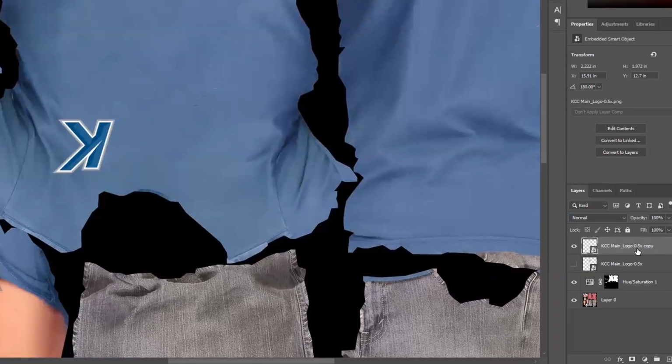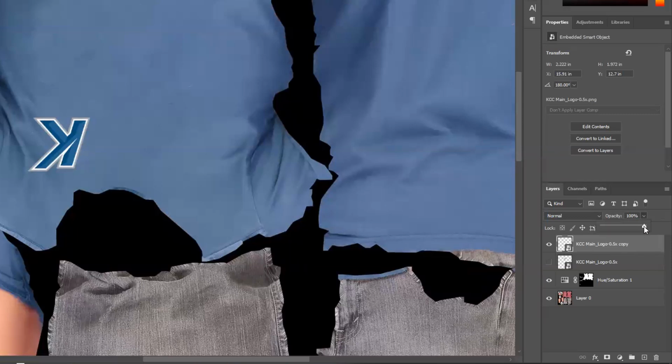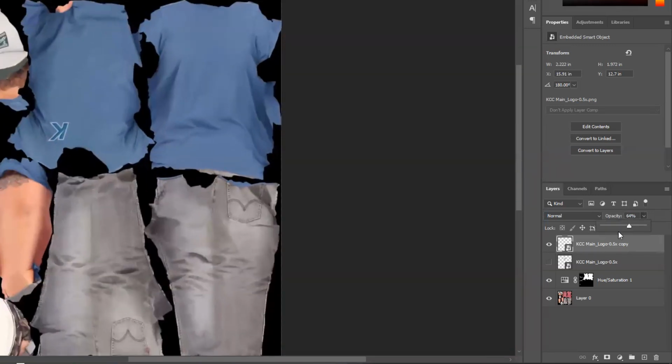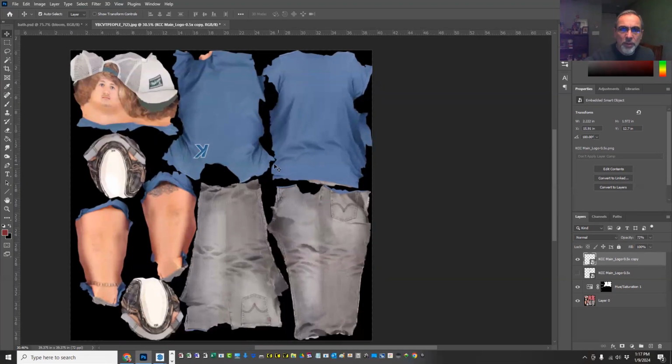So for this logo, I may actually want to lower the opacity just a little bit. You'll see some of that shading going on in there, just enough, just a little bit. And honestly, let's go back. Would it really be so bright, stark white on that shirt? In reality, maybe this should also have been toned down a little bit. But I kind of like the way that looks. I think that looks pretty realistic there. You got the K in the low corner. We still have our logo. It's getting some of those shadow lines in there. Not big and bold, but it's still there. So I'm going to go ahead and call that good.